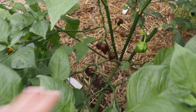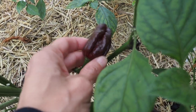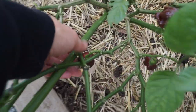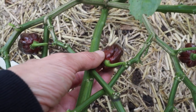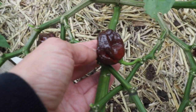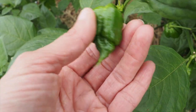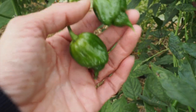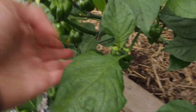Here we have the Kangstar Texas Chocolate Bonnet. These get some nice chocolatey reddish colored pods — this is the final color. Very dark, and you can see some red kind of around the stem. That's how you know it's ripe when it gets that reddish color, but the rest of the pod is pretty chocolatey brown. Really pretty pod. This one was actually quite productive eventually — started out pretty slow, but as the temperatures cooled down it really started pushing out lots of pods.